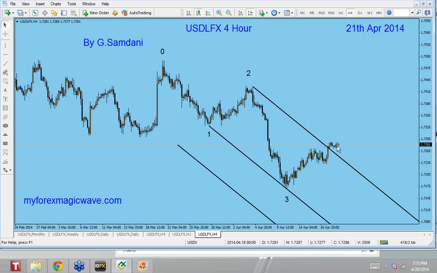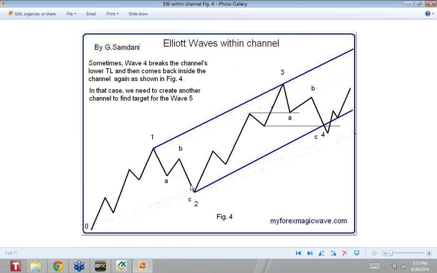So what we need to do is see if it comes back inside the channel. And that would be the sign, and then it goes a little bit beyond this low. Somewhere here wave 5 will end. Okay, and we covered that already, where it will go and whatever. But right now in this video, I'm just showing how perfectly this thing is unfolding according to the Elliott wave. You can see it for yourself.